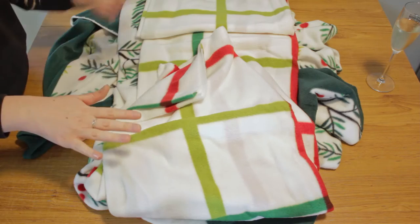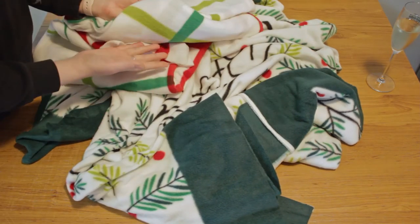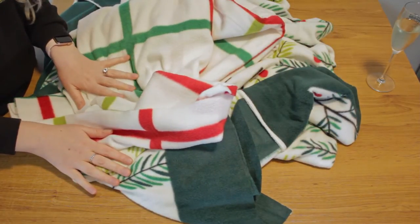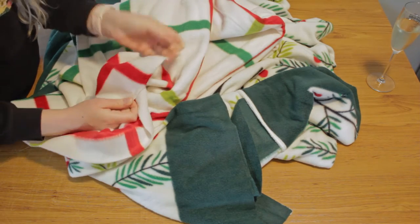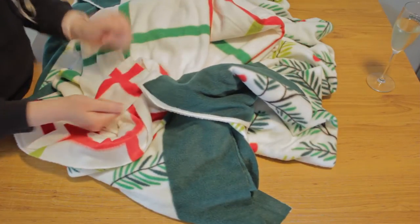So you want 2.5 yards of two different pieces because we're gonna have one for the front and one for the back. The first step that you need to do is to make sure that they're cut to the same size and that all of these selvage edges and the kind of gross looking edges are all trimmed off. I'm actually gonna use my rotary cutter instead of my fabric scissors to go ahead and trim this off.